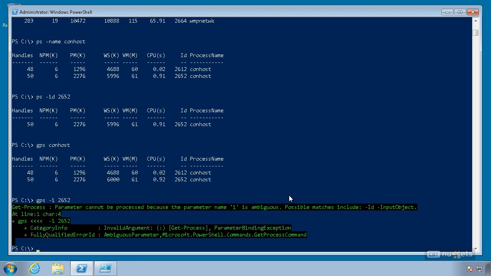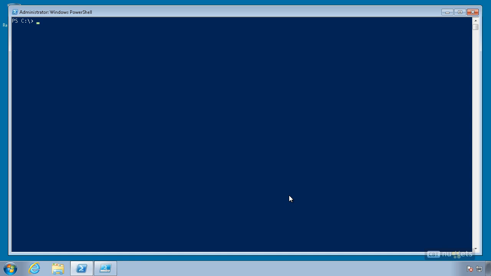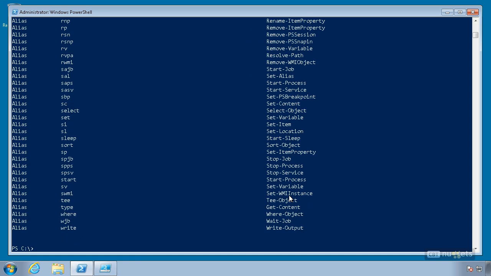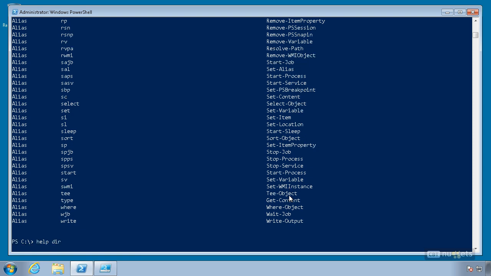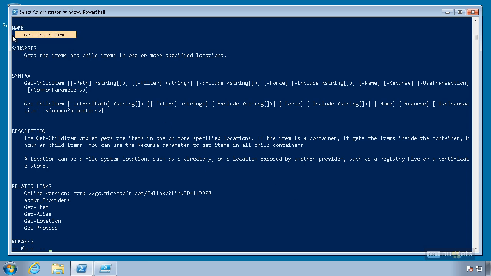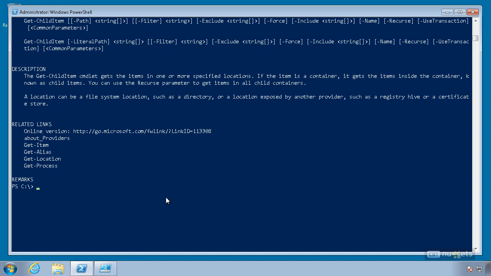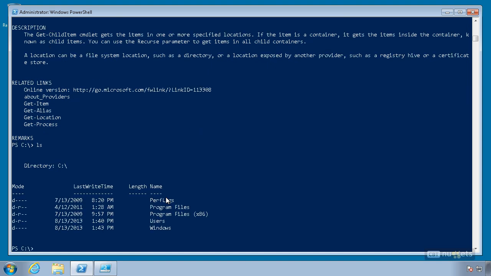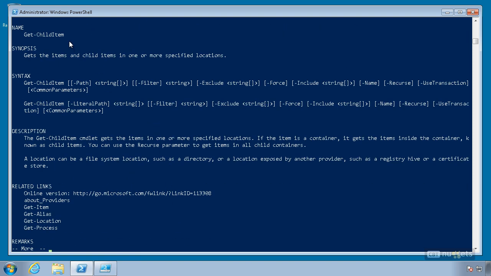That's super important. Talk about aliases for a sec, shall we? Get-Alias. Here are all the predefined aliases. You can make your own. For example, we know that dir is actually the command Get-ChildItem. Now in the Unix world, you wouldn't use dir, you'd probably use ls. And that's another alias that PowerShell has defined. Help ls points to this same command. So it's the same either way.